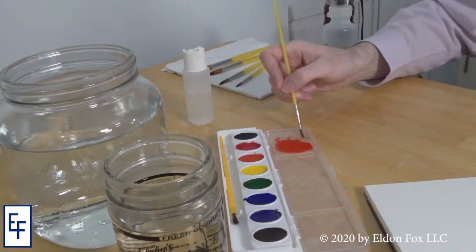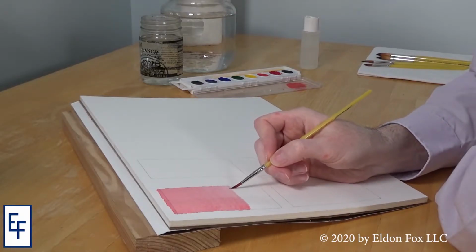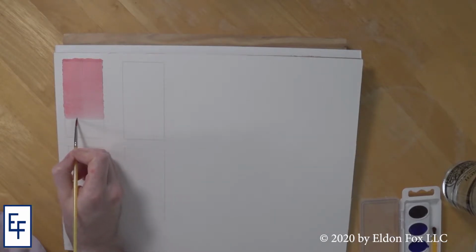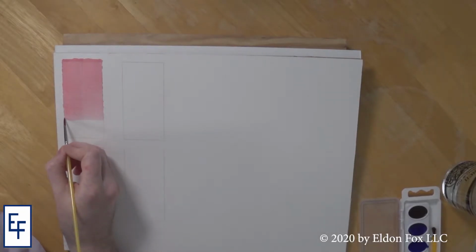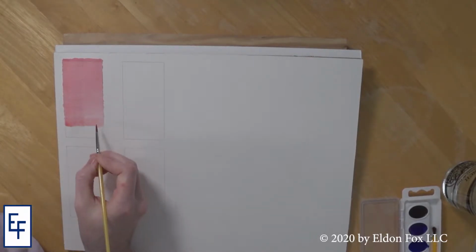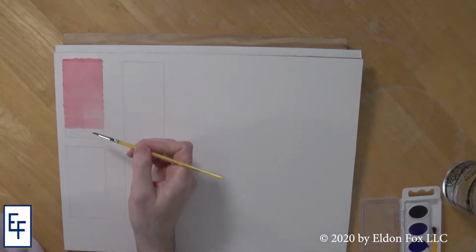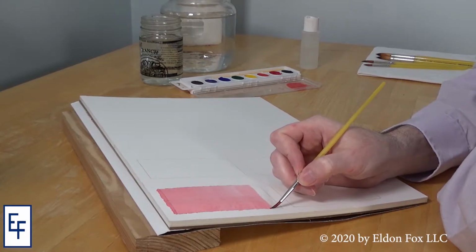Actually, let me show you what happens. We'll just, I got rid of some of that paint, so it's a fairly dry brush. I'm just going to let it get a little more dry. It'll start to get hard to move that paint down the surface. So you'll see what's going on, I think, once this dries a little bit. So we'll just bring that back in. You see that line that's appearing on this side? That's because I allowed it to get a little too dry. So it started to fade a little bit, and then the paint is trying to find equilibrium and it can't.